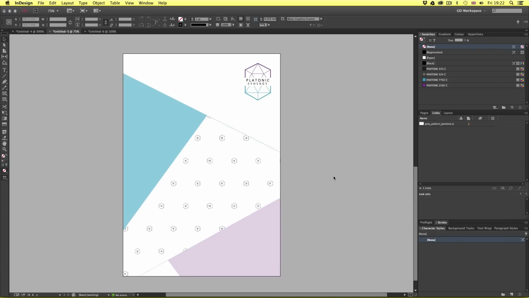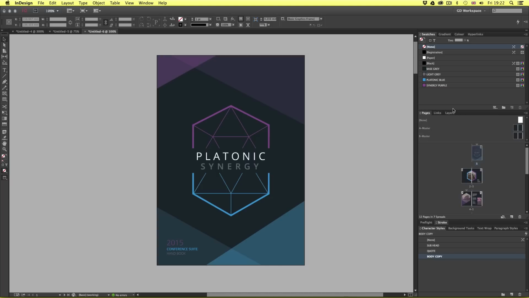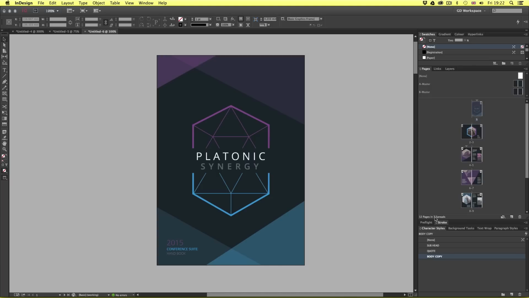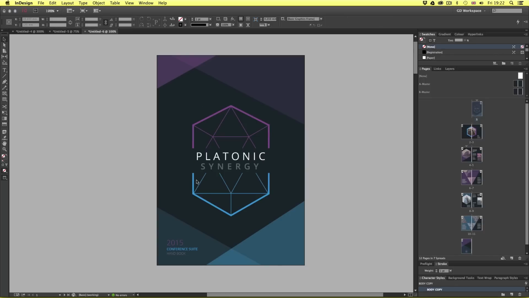So next comes the brochure. Now this is a particularly complex document. If we look over to the right, we can see the layout of this document. We can see it consists of 12 pages. So starting with the cover, this has a series of flat colors and showcases the logo copied from Illustrator. Next, we have the first opening spread.